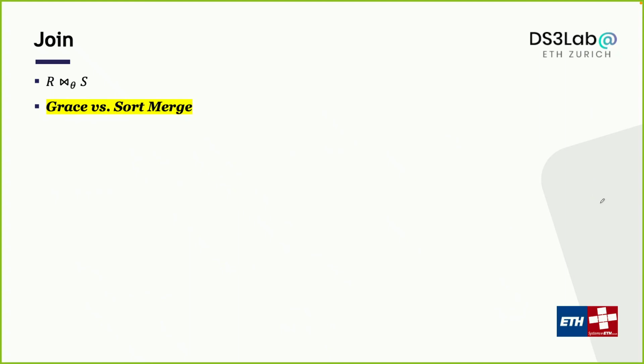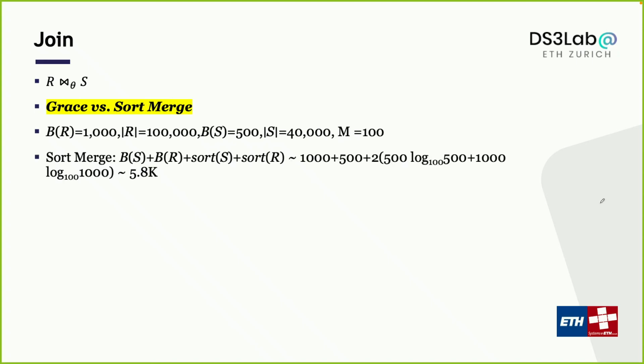So now, when you have all those fancy algorithms, we can start to put them together. Assuming we have a Grace hash join, and assuming we have sort-merge join, how do they compare with each other? Let's go back to this old example. Okay, we have this R, we have S. Assuming we have 100 pages in my buffer. If you do sort-merge join, this is the I/O cost. Okay, you read R, read S, you pay like 1,500 pages, and then you do the sorting, which is actually going to be very fast. Essentially, we are talking about like 8,500 I/Os to do this join.